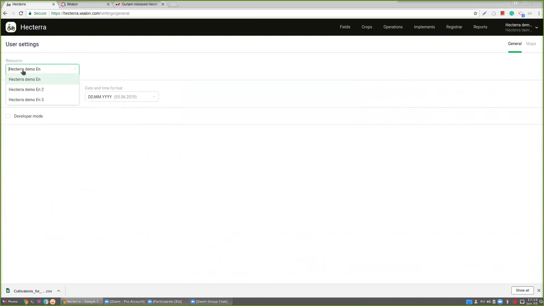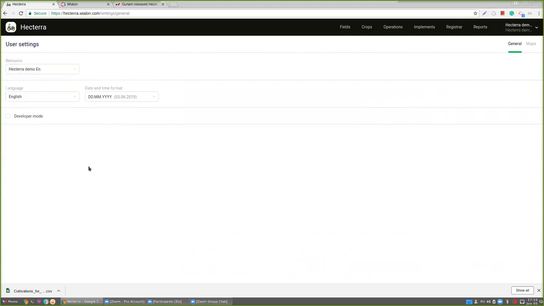So the resource you select here will be used for taking the drivers from this resource, taking the trailers for implements, and geofences for fields. And the cultivations will be registered in this resource you select in the user settings.